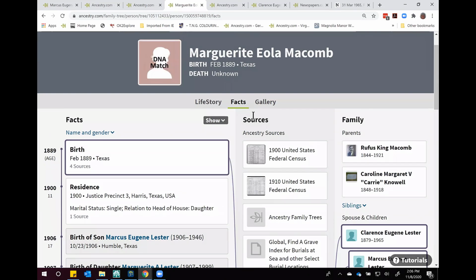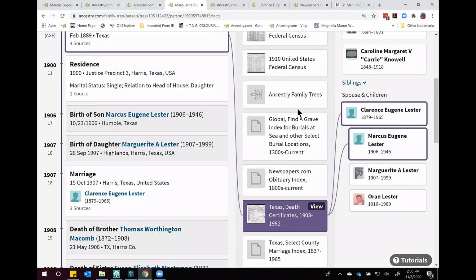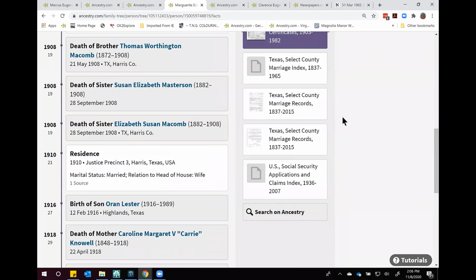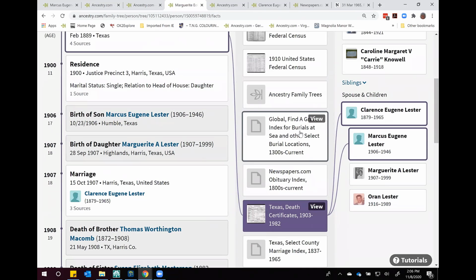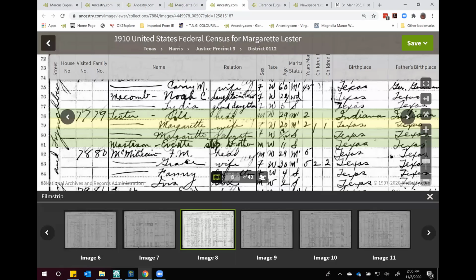They don't even know when she died. Sometimes these records can be really good and helpful to you, and other times they're just not. And see, I have a feeling he's down here. I think that year of birth is really wrong because he's not on this census record. And she clearly says that.